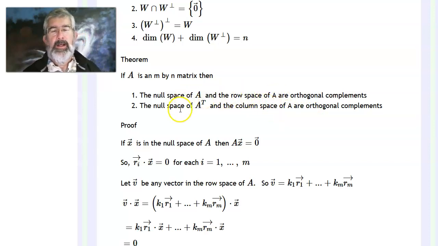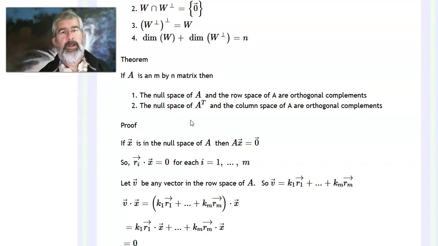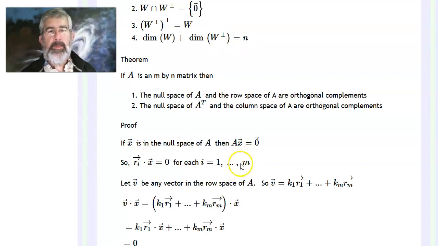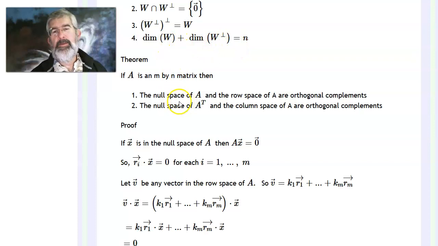But the row space and the null space aren't just any arbitrary subspaces of Rn. They're very specific ones. They're ones that come from a matrix, where you look at the span of the rows, and the solution set of Ax equals 0. Those are very specific types of subspaces. However, I'm claiming this is true of anything. That is, row space and null space are orthogonal complements and their dimensions add up to n.